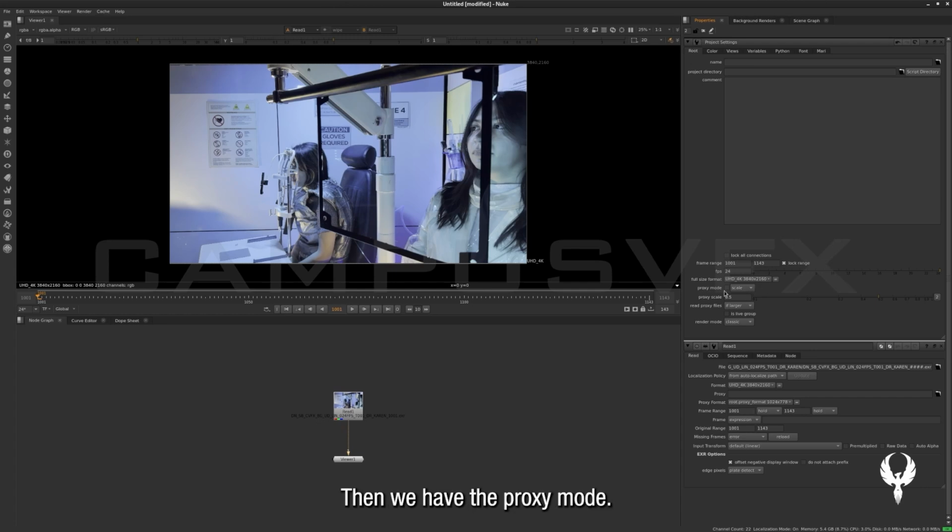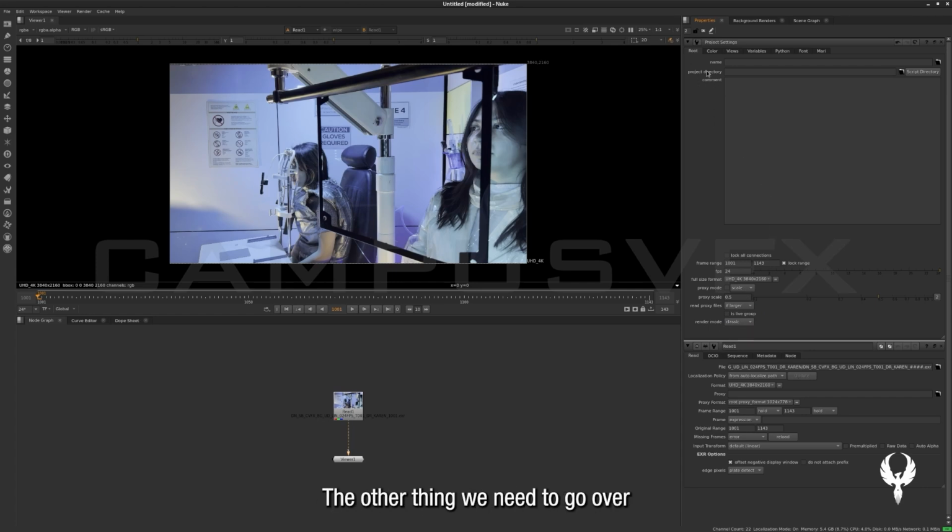Then we have the proxy mode. We can turn it on and turn it off. We can play with the format or the scale. If we select scale, we can bring it to half the size. If we select the format, the proxy format is going to change to something smaller, depending on if we are going to be working with a proxy, as I already told you in the previous video. I'm going to leave it at scale. Read proxy files if larger. Okay, and then we have another two options. It's a live group or the render mode, which can be classic or top down. So I'm going to leave it just like this. We're not going to be talking about these ones for now.